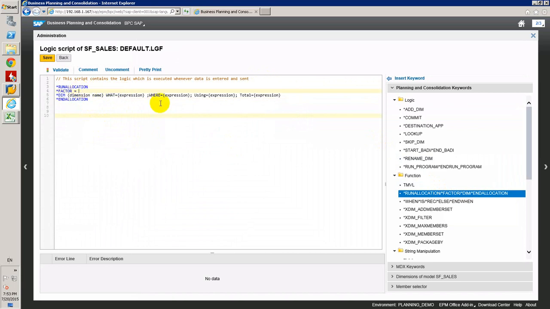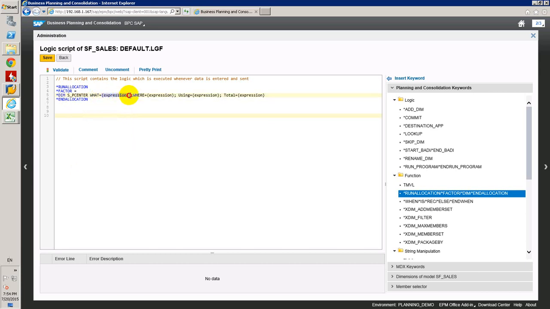For this purpose, because we are distributing equal amounts, we are not going to apply any factor. So this will mean that it will multiply by 1. We want to use the profit center dimension.